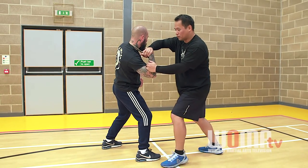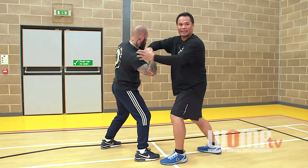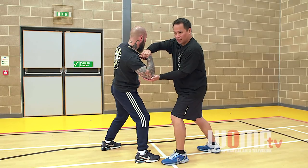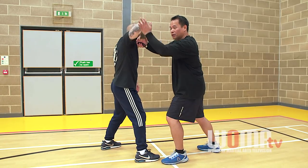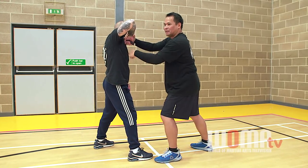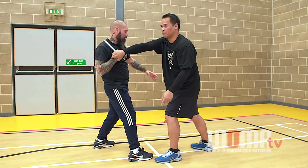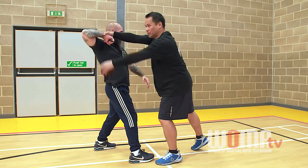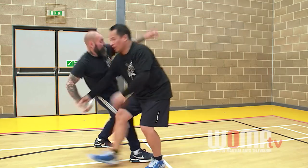Once I'm here, what you need to do is take away the power of the shoulder. Like just now, I'm telling you, this one. Once you're here, change it underneath the elbow, raise the elbow. So if he's trying to pull his hand out from here, it will not have the same effect as pulling his hand out from here. Because for him to use his hips now, he has to pull it downwards.